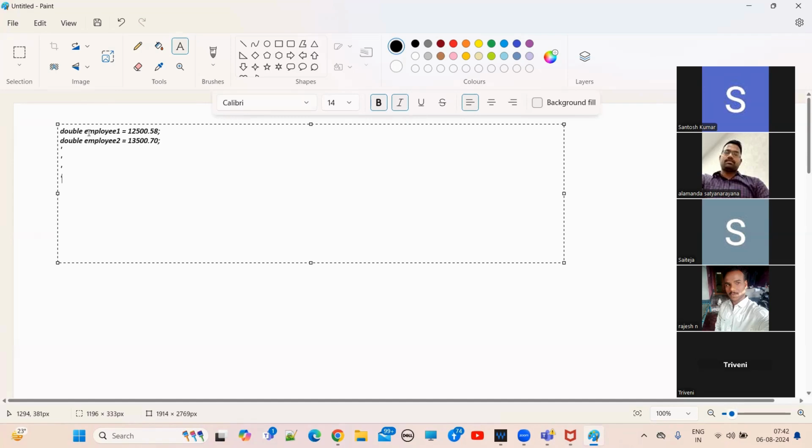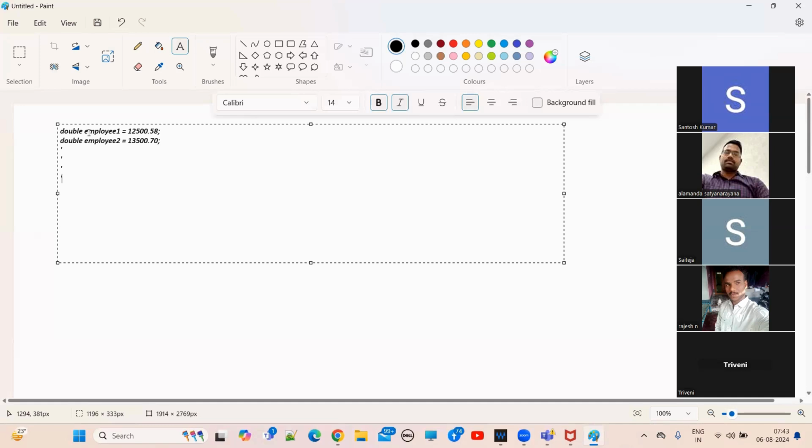So we already see the limitation here: we have to define multiple variables to hold the values. Now if you go for an array, what kind of array do we have to choose, single dimensional or two-dimensional? I just want employee salaries. Instead of defining each and every variable, I want to hold all the employee salaries in one variable. For that reason only we go for arrays.